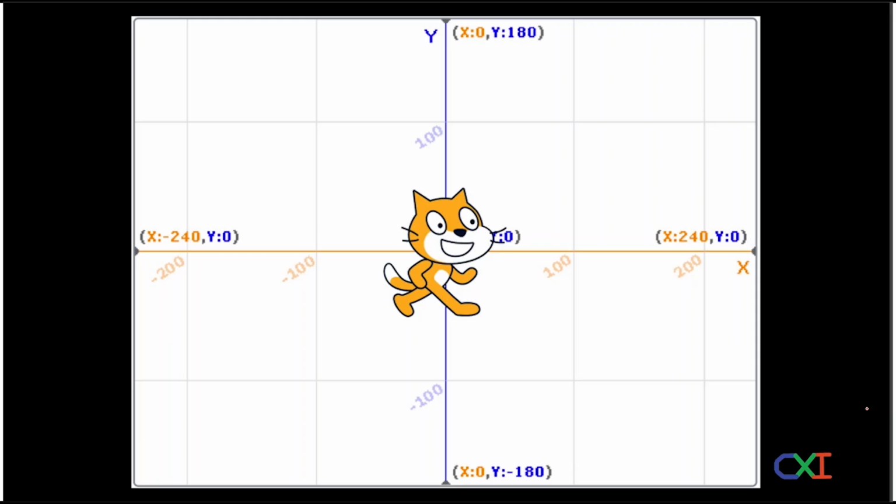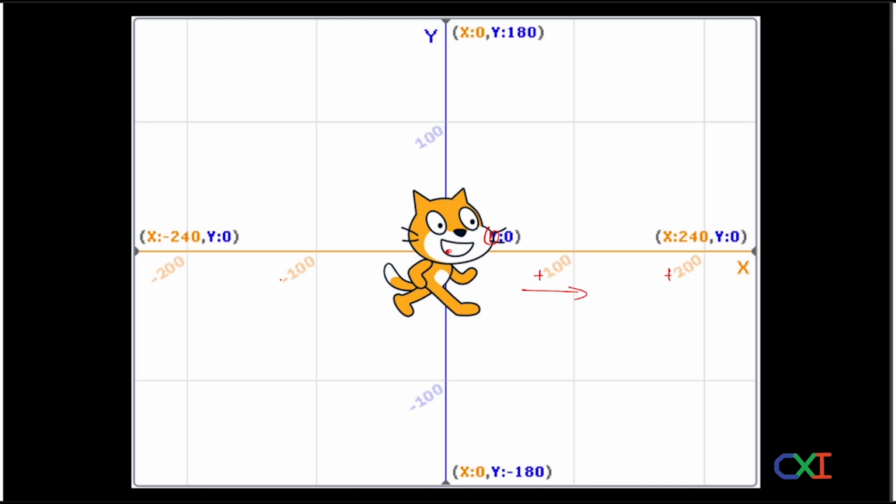Now lastly, let's look into details of the Cartesian plane. So let's start here on the origin. So on the origin, we see that this is the origin. We see that this cat has hidden the 0 of the x. On the right side, we have a positive 100 and a positive 200. That simply tells us that the sprite is moving to the right.